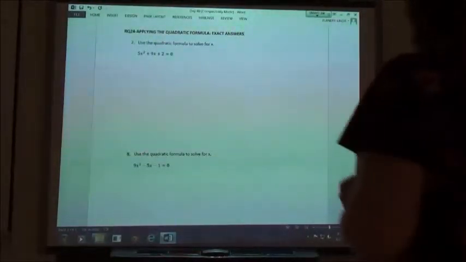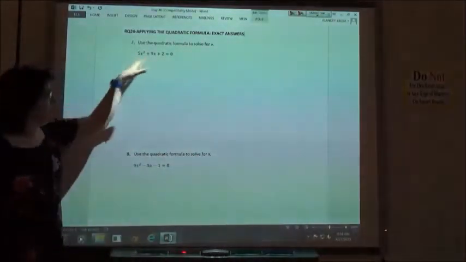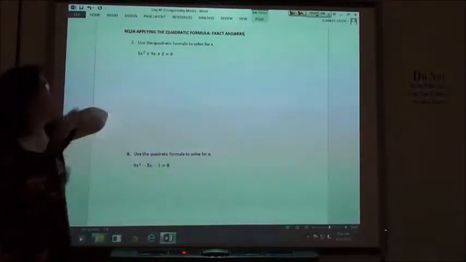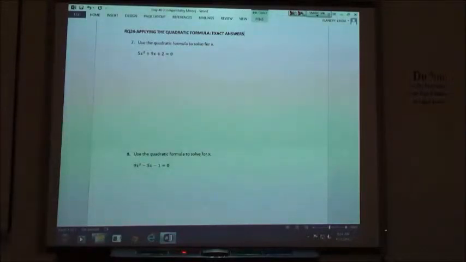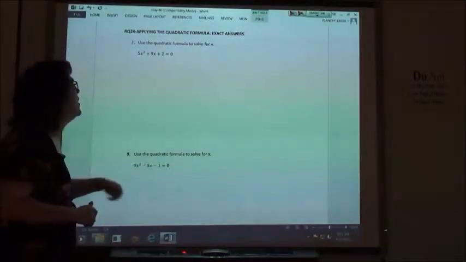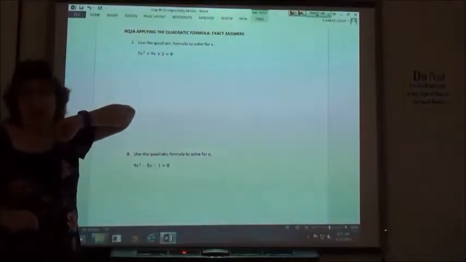So number 7 says applying the quadratic formula. Looks like those problems when we had a quadratic equation, one with a squared term, that we tried to solve by factoring because it was set equal to 0. However, try as hard as you can on this one. You probably will not be able to get it to factor because it's going to come out to some really strange answer. So somebody came up with the quadratic formula to solve a quadratic equation.